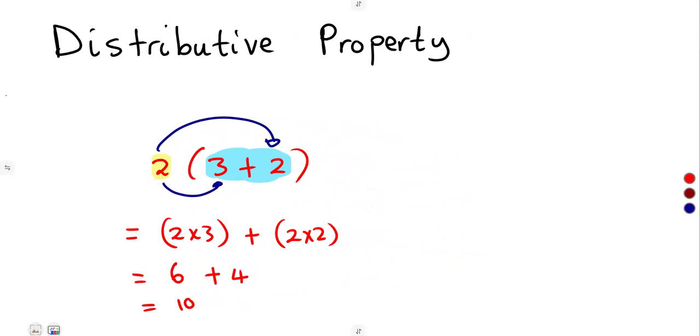So let's take this into consideration. If I am given a into x plus y, like this, the distributive property simply states that a is going to multiply x. A is also going to multiply y. So that is a times x, which is ax. A times y, which is ay. This is your distributive property. So this can be used in expansion of brackets where it is easier. Guys, writing this, take note.